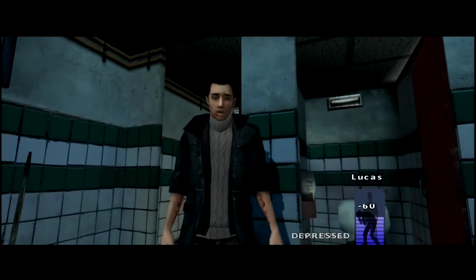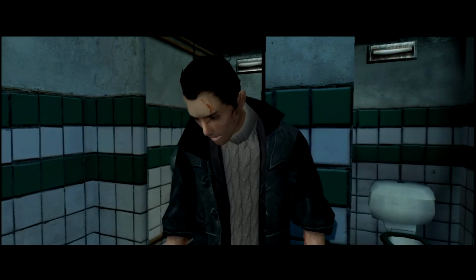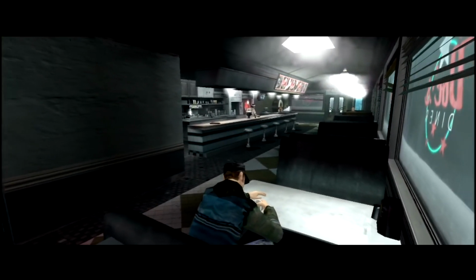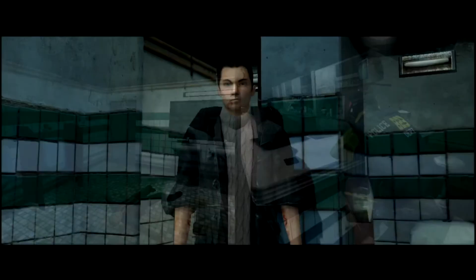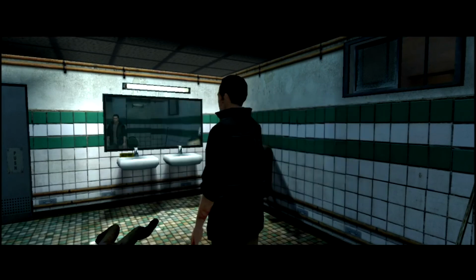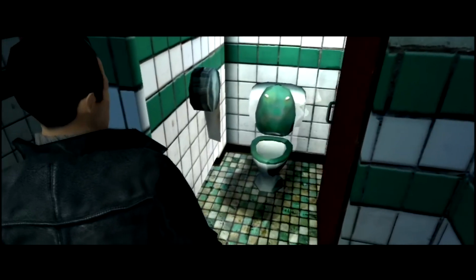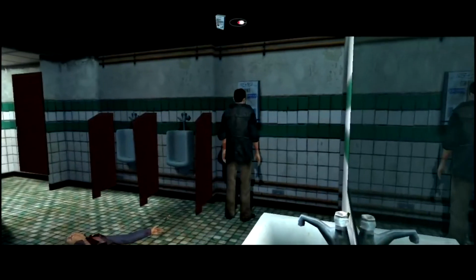What have I done? All right, now it's time to start cleaning up this mess. I didn't want... It was like a dream. Quick. I've got to get out of here before somebody comes in here. Okay. God damn it. So floaty.